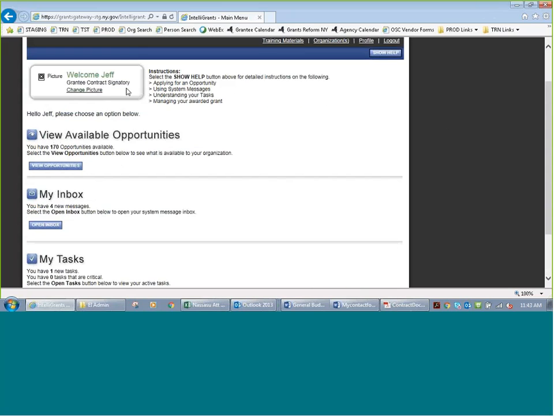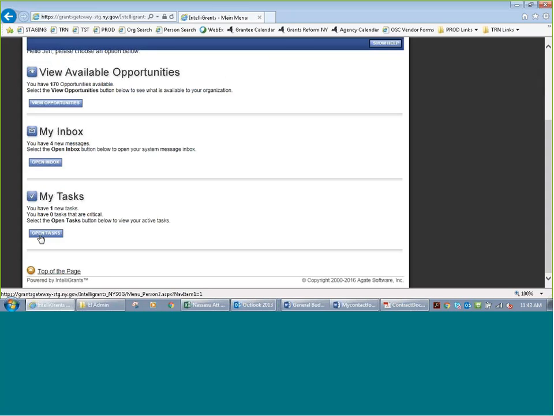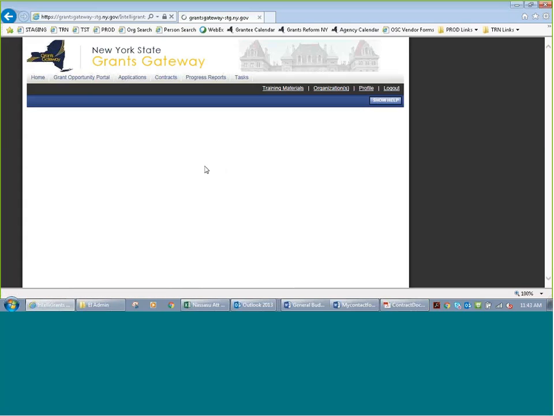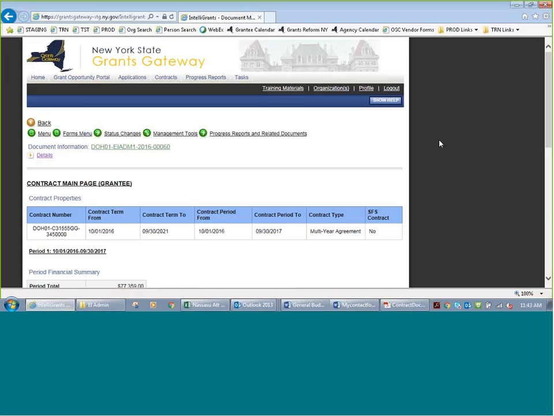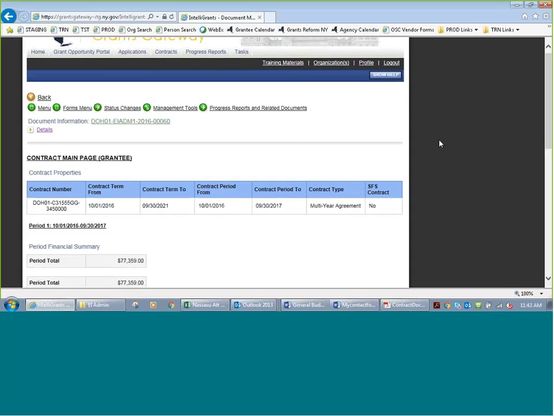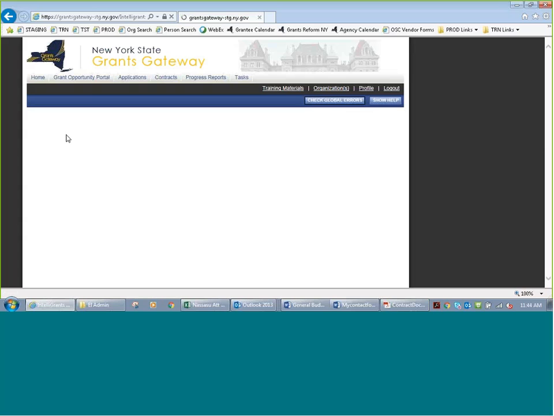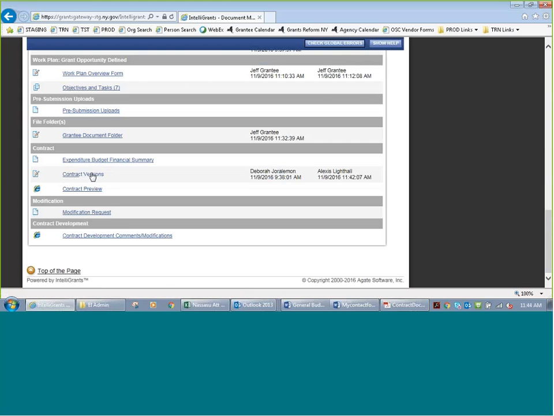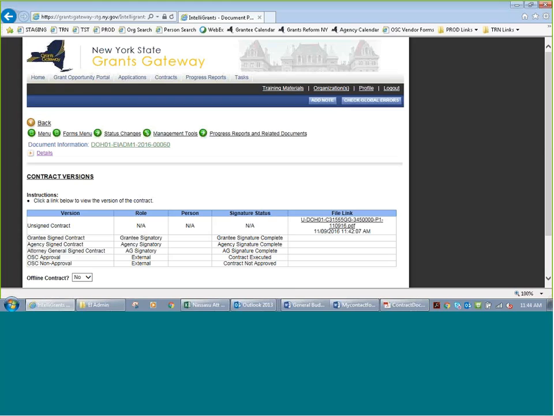Okay, and I've logged in as my signatory, and in fact, I do have a task now. I can look at my task, and I can see it's Grantee Contract Signature Required for our contract we've been working on. So I click on the contract link, and your executive probably will want to go through and review everything as well. They don't need to go through everything in the Forms menu, though. They can simply go to Forms menu, go to the very bottom here, and go to Contract Versions. So remember before that we looked at Contract Preview. Well, now we don't need to because a contract version has been saved here. Right here is this PDF. Now, I'm not going to click on it because it looks exactly like what we saw. I'll click on it in a minute after I sign it.